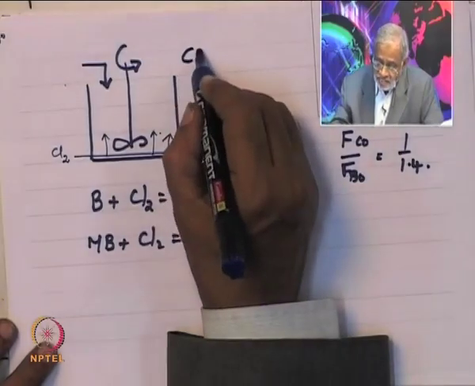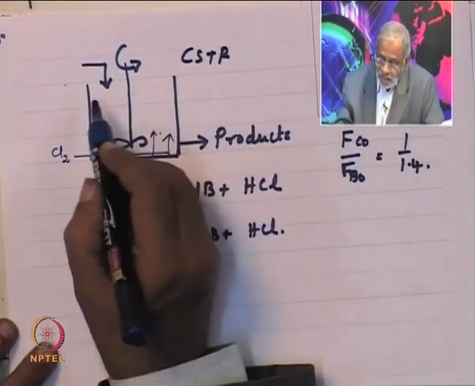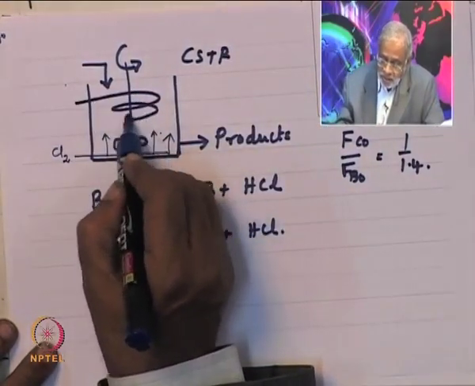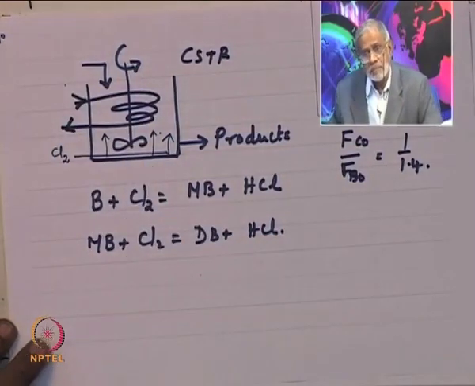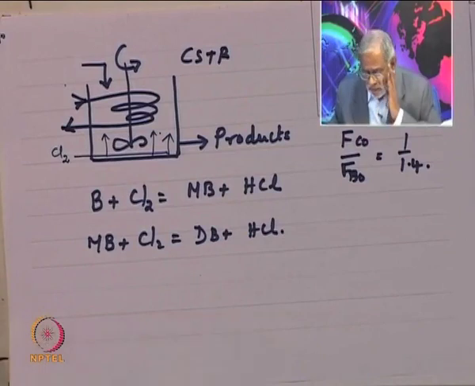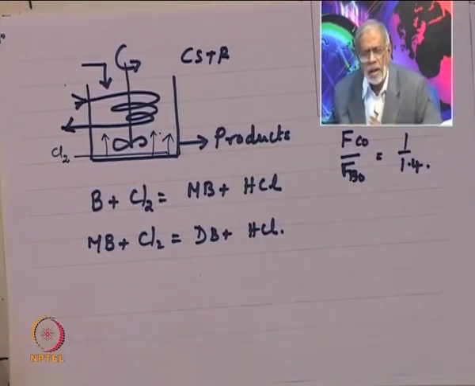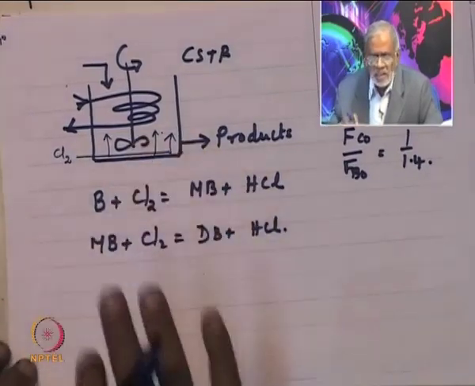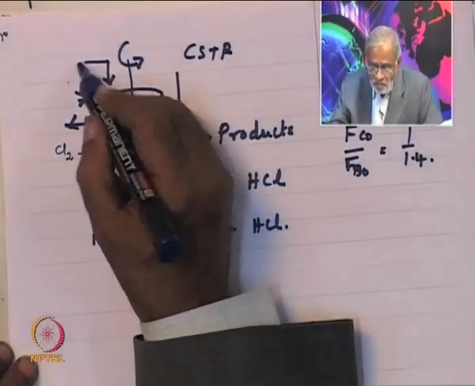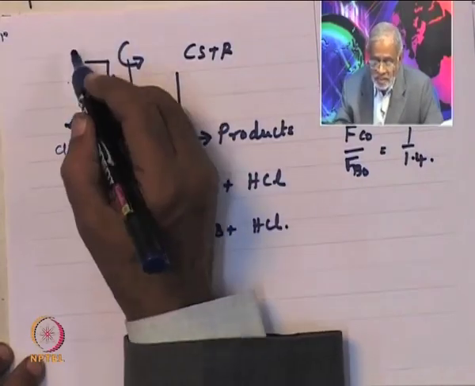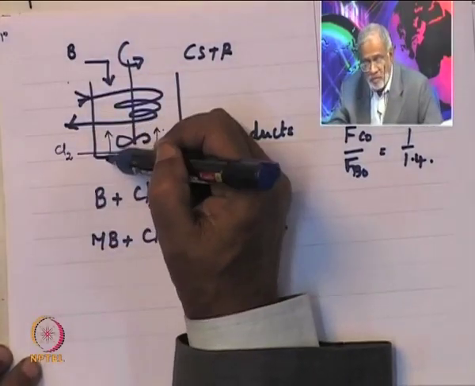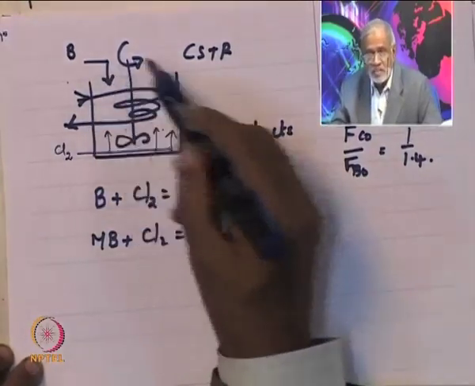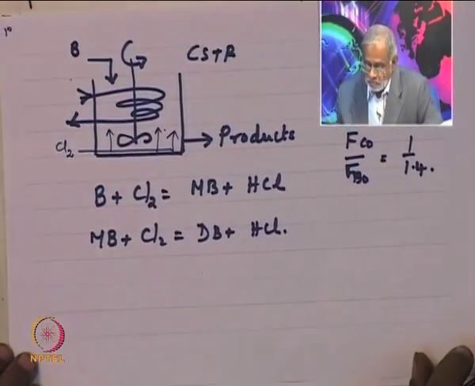In a stirred tank such as this, with an appropriate design, we can comfortably put in a cooling coil and remove the heat. In other words, it is possible to manage highly exothermic and very rapid reactions in a stirred tank by appropriate choice of the feed. This is the benzene feed here. So, we can adjust the benzene feed and the chlorine feed such that the heat release is within manageable limits.